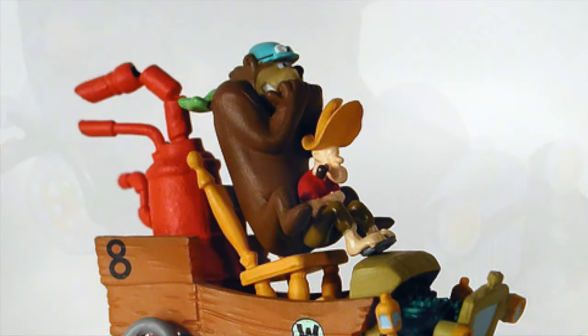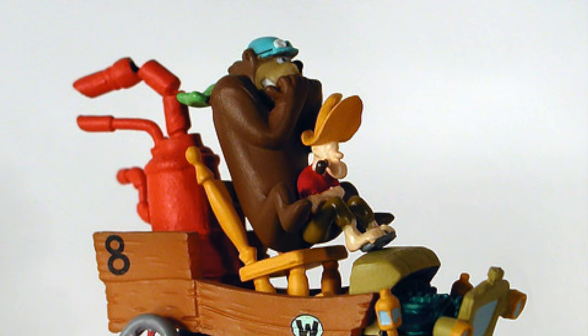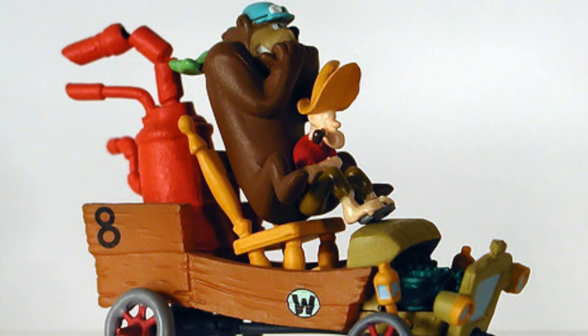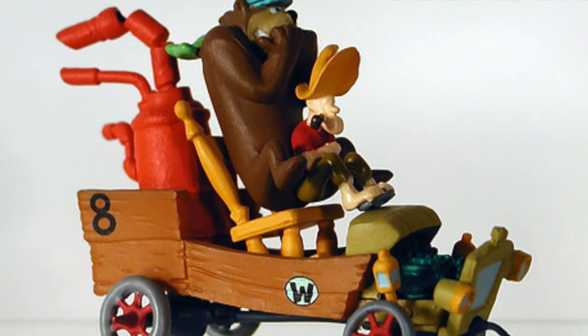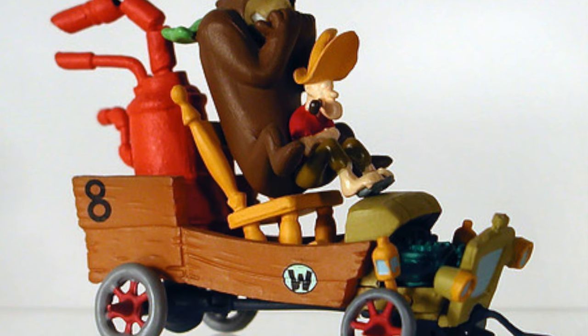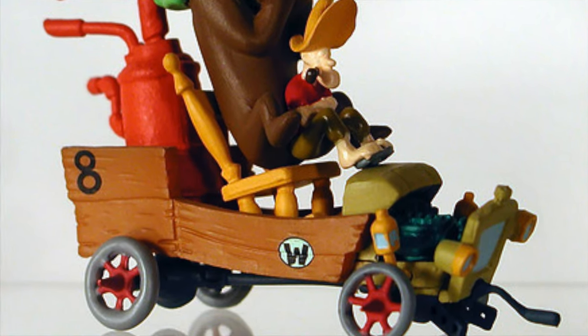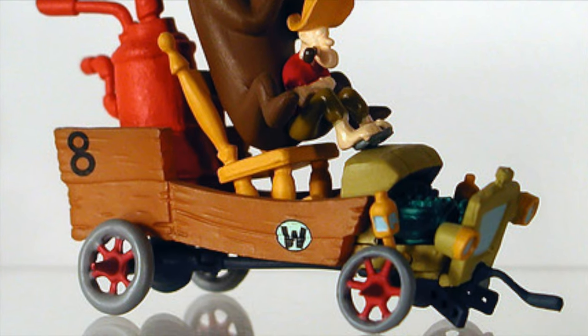The Arkansas Chugga Bug, with Luke and Blubber Bear, was a wooden coal stove powered hillbilly mobile. Have you ever seen anyone driving half asleep and steering with his feet? Everything was possible in the Wacky Races. If they loaded the big stove with too much coal, it would explode. Boom — I told you.